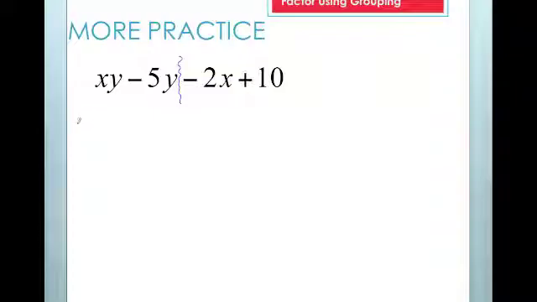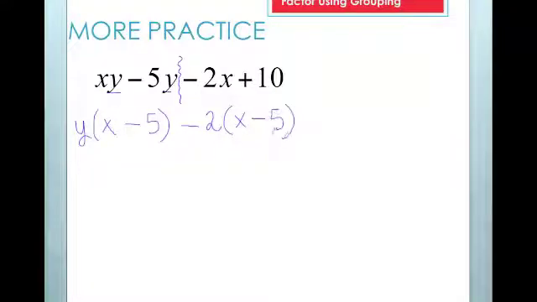Now take the greatest common factor out of each side. The greatest common factor here is y, so I'm left with x minus five. I'm going to copy my operation sign. When I do that, notice I have to change this sign because this is a negative. When I multiply negative two times negative five, I need to get back my positive.